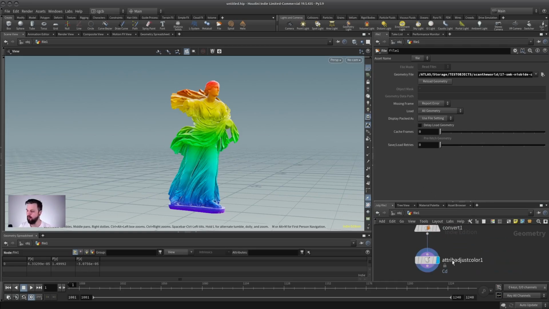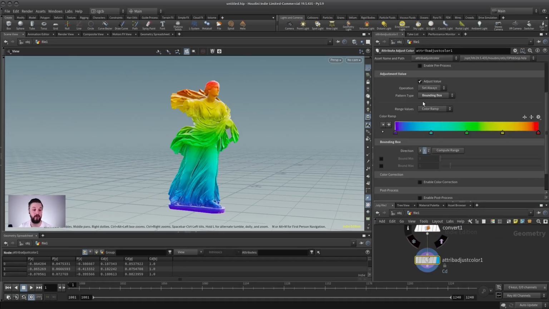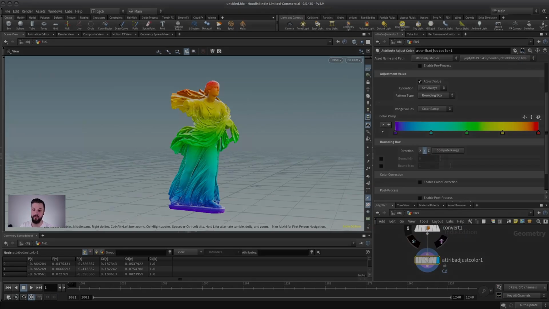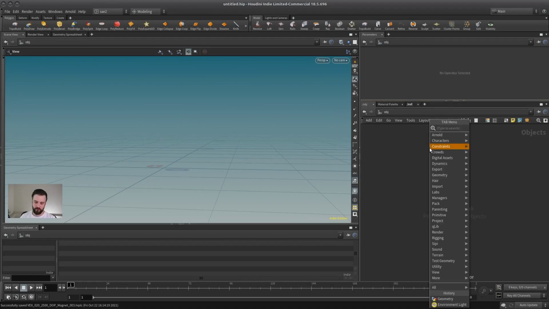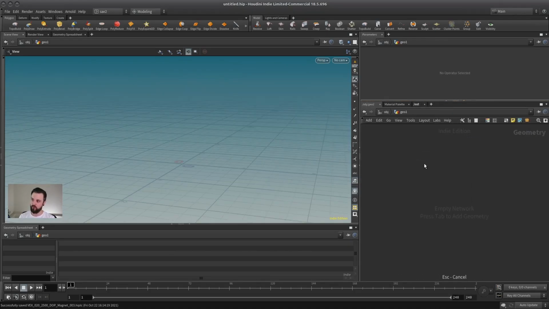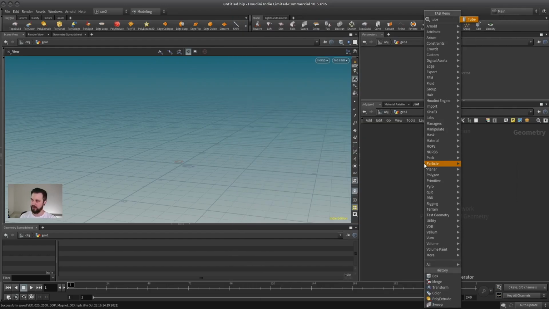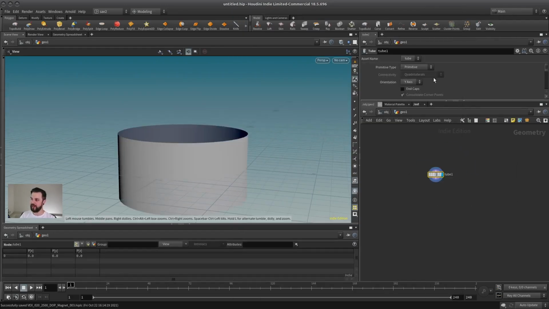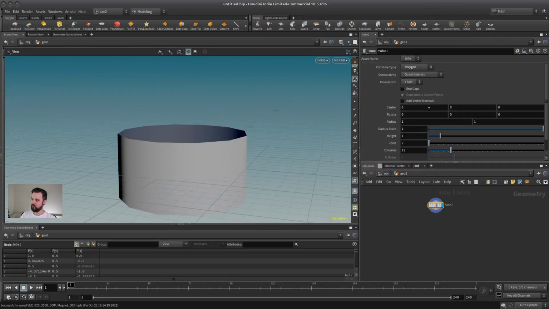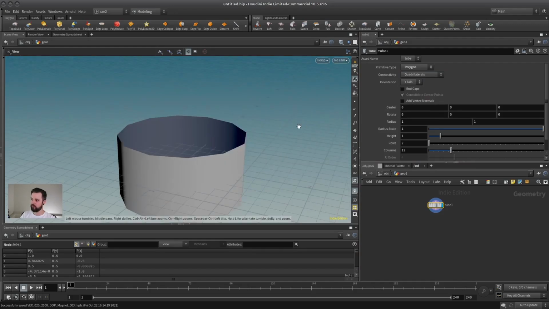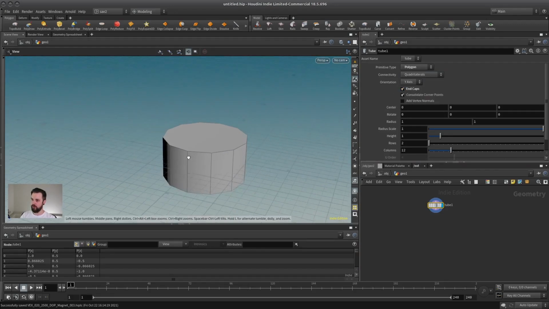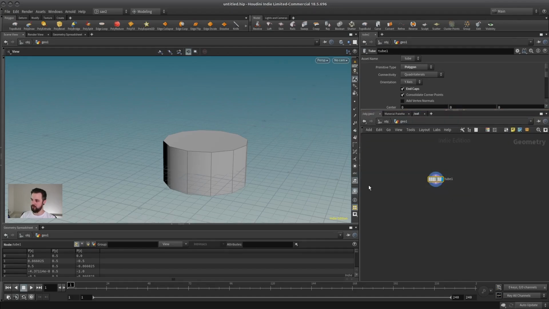But the question is, how can we use this tool inside of Vex? And this is what we want to look at in this video. This can be really helpful for all kinds of things. Actually, when we come back to one of the very first examples we looked at, remember we built this cartoon tree. And we solved the problem of making it a cone by finding all the points on the top by using a group.